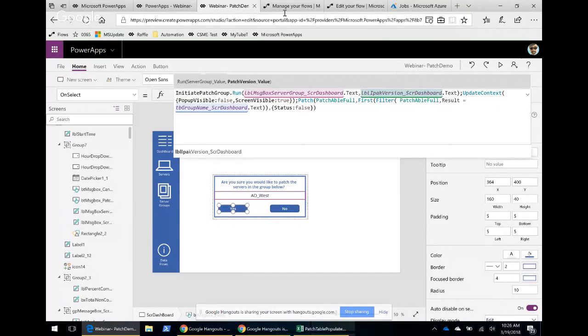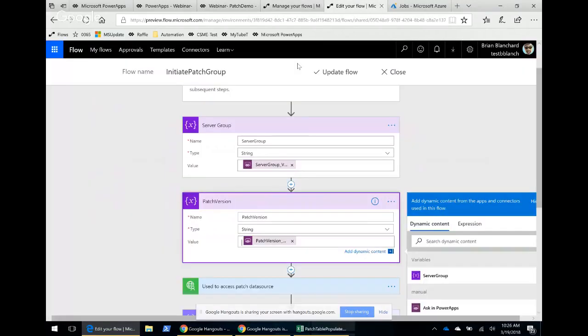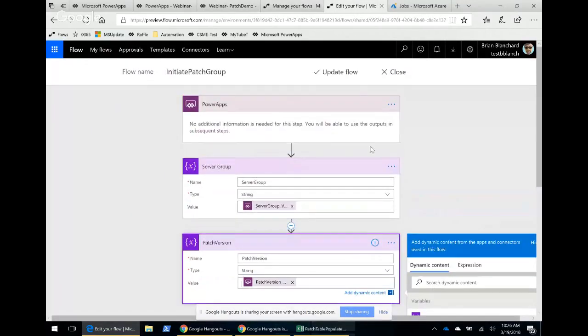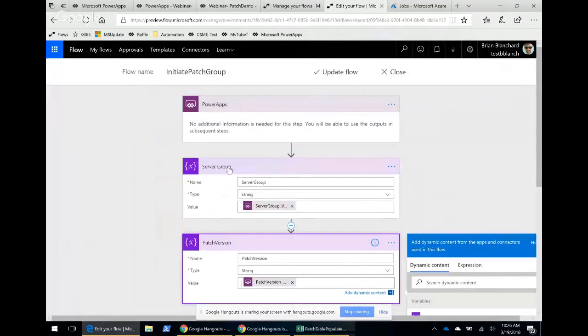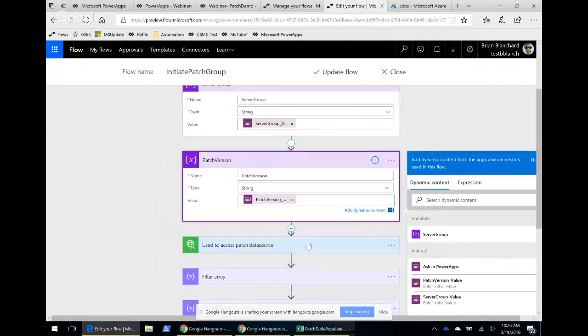Now, what's important is you'll get error messages if you don't enter all the parameters. And here's one more tip I want to give you. When you're using Flow, you may need to use the same parameter more than once. You don't have to keep clicking Ask in PowerApps.